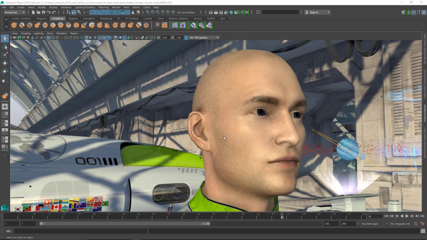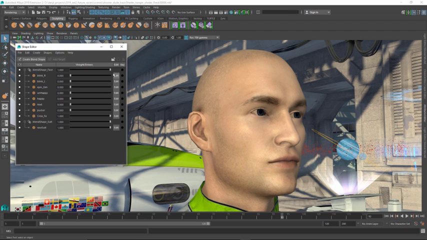So we're going to finish off by looking at the shape editor that replaces the blend shape window, and it brings with it lots of improvements to the workflow. And we'll start off with some basics. I've got a slider for my left eye blinking and a slider for my right eye blinking. With the shape editor, I can now take both of those and group them together, and I now have an overall multiplier of those blend shape sliders. So if this one was dialed down a little bit here, you can see if I go to 0, it's going to be essentially totally off.